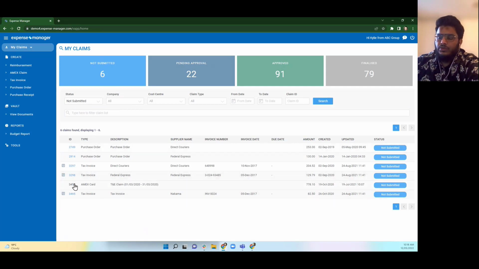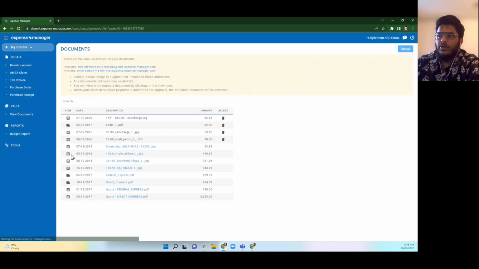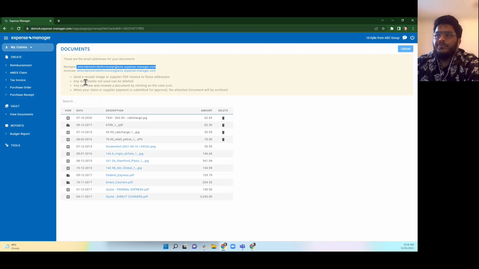Before I go into the next thing, which is going to be the actual card claim as well, we're going to quickly take a tour of the vault. So I'll click into the documents here. I'm going to look at where all my documents live. And I'm just going to highlight that, look, while you can get your receipts into the system by taking pictures and things like that through the app, you can also simply email your receipts forward.